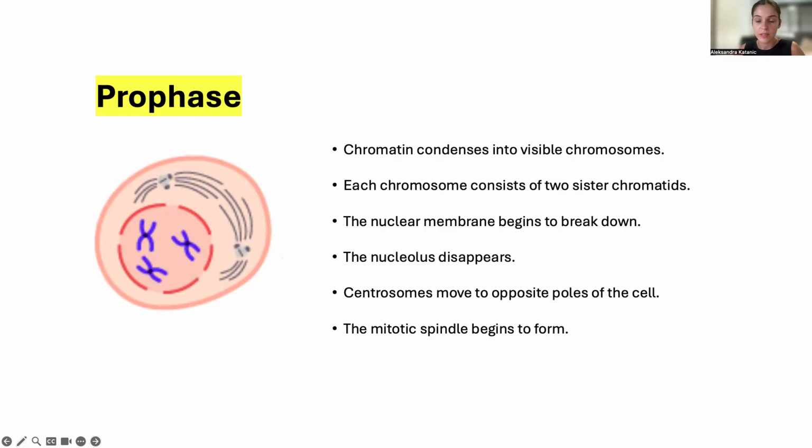Centrosomes move to opposite sides of the pole, and this positions them to form the mitotic spindle and establishes the axis along which the chromatids will later be pulled apart. Okay. Finally, the mitotic spindle begins to form, so microtubules grow out from each centrosome, creating the structure that will attach to chromosomes and separate the sister chromatids, right? Without this, the chromosomes couldn't be distributed evenly to the daughter cells later.